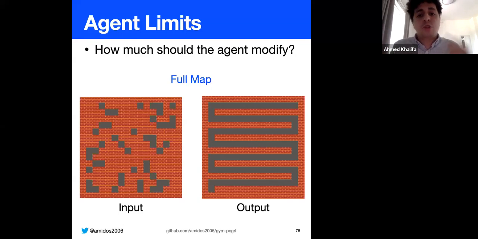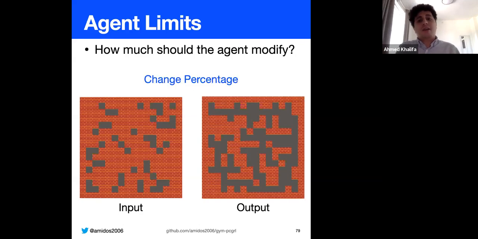But the problem is when you reuse this network over and over and over, it only generates that level, or maybe rotates it a little bit, but it's the same level. So the network didn't become a level generator. It just found a good level and became that one level. So it didn't work. Giving it a full change of the map will always end up overriding everything to get the best.